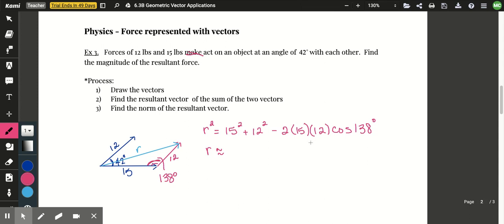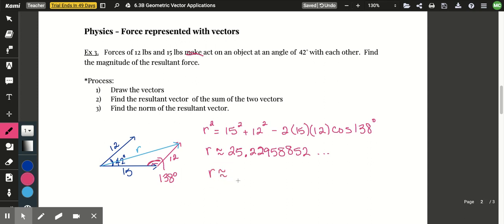So I'll type all of that in my calculator, and my calculator says that that is 25.2252958852, and it keeps going beyond that. We are going to round this to 3 decimal places.